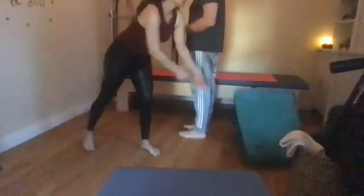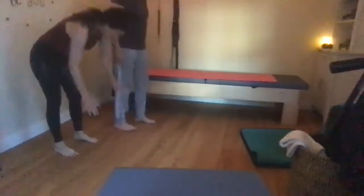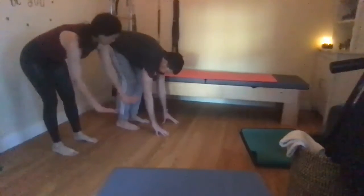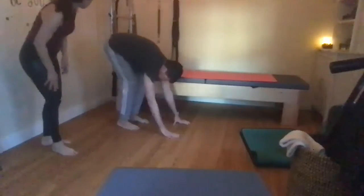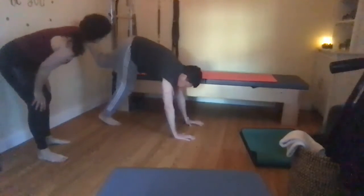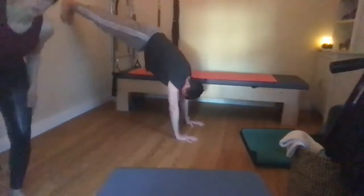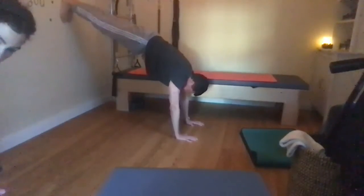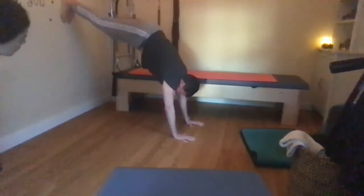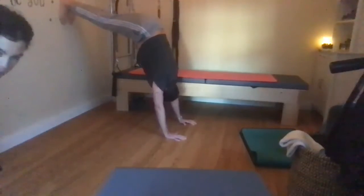All right, so if you're doing it the other way, turn around, and then put your hands down and then all the way flat. Yes. And then walk one foot. He's never done this, so let's see. One foot up. Yep. Just pull your abdominals on and then the other foot. So if you look at what he's doing, let me turn it so you can see. I want your hands in a little more. It's even harder to walk in now. That's it, so that his hand is over his shoulder.